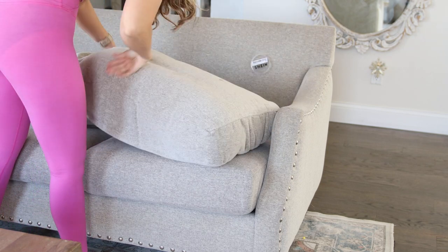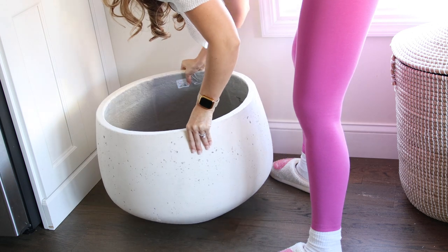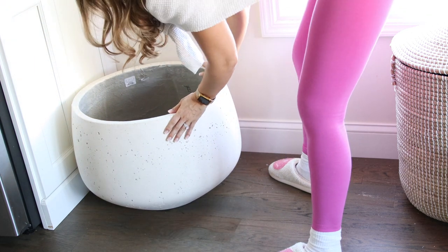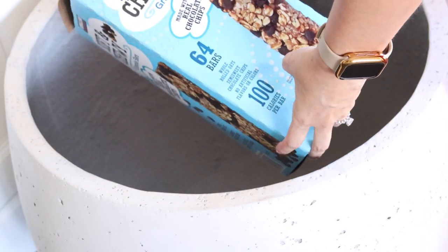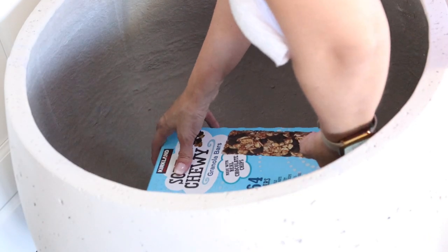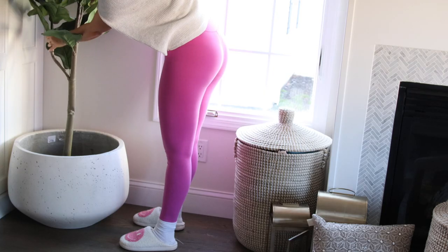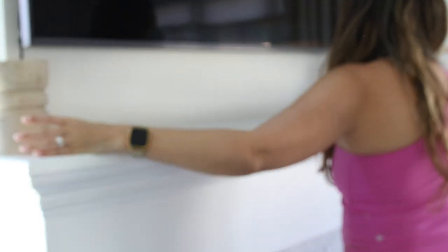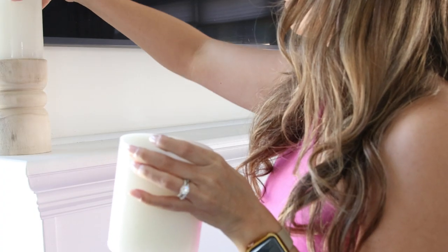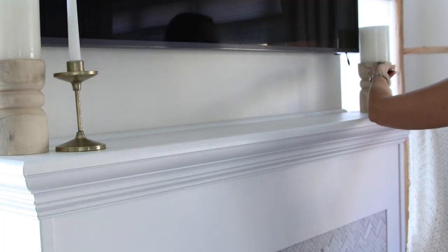Finishing off this side with pillows I already had — I did purchase those newer larger ones, but I think I'm going to keep them all year round because they were just perfect and neutral. For this corner, I found this very large planter at HomeGoods — this same one was $200-plus on Pottery Barn, but I got it for only $74.99! Because my fiddle leaf tree wasn't that tall, I used a cardboard box to add height. Since then it has transitioned to my newest olive tree, which I am obsessed with — it looks a million times better. For the fireplace, keeping it subtle with wood candle holders — you can use these all year round. For Christmas I did emerald green, but for springtime I want to keep it light and bright with white and ivory.